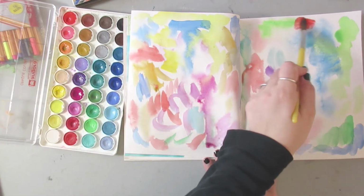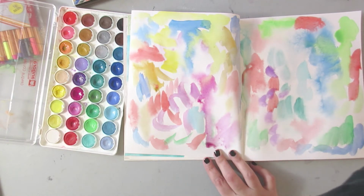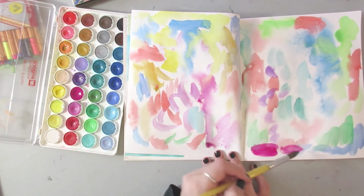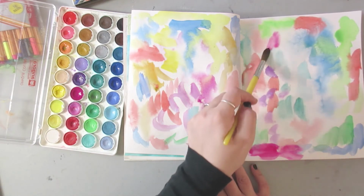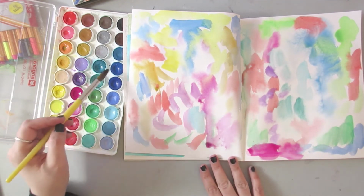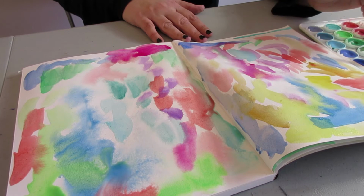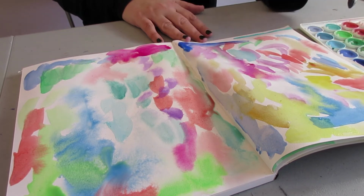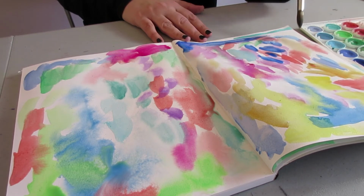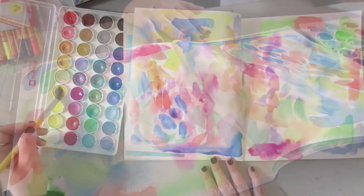So rather than painting something that might be really somber or really dark when I'm feeling somber or dark, I will make myself use my brightest, most high vibration, happiest colors. And what I find is that by the time I'm done with my painting, I feel a little more in line with how my painting suggests I might feel at the time that I chose those colors. Or, my painting just kind of opens up the possibility of feeling really kind of differently to how I might actually feel at the time that I'm making the art.